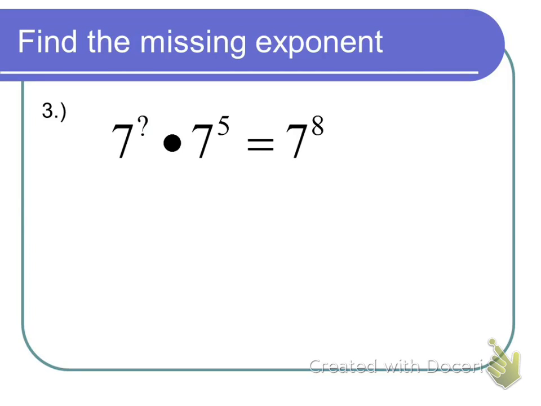All right. On this third one, we are asked to find the missing exponent. Does anybody think they found it? Jakeem? 3. How'd you come up with 3? And what do you know you have to do with those exponents? Add them. So we know we had to add the exponents up to equal 8. So 3 plus 5 is how we would come up with 8. Good.